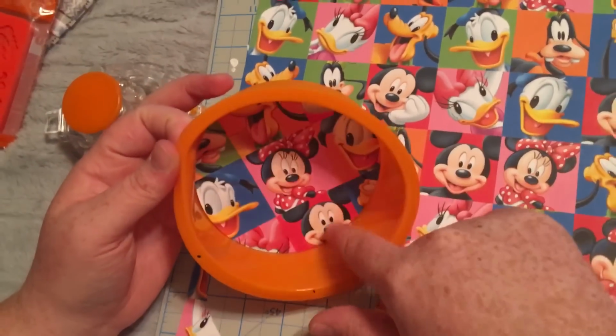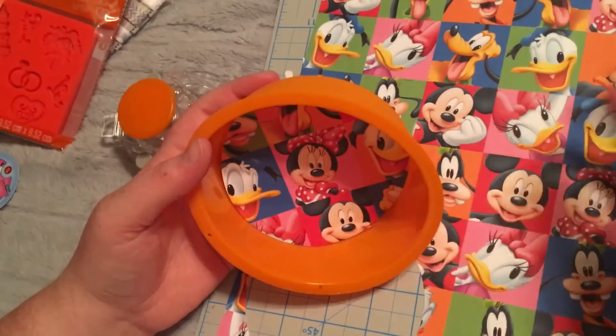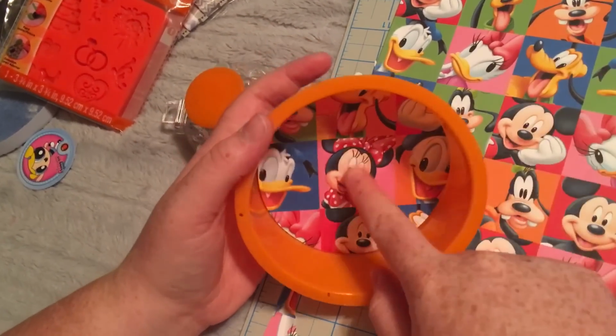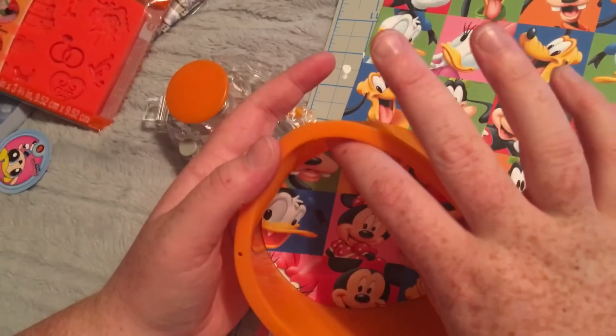Cover it in resin, and of course the focal point would be Minnie, but then you would have part of the other characters in it. I like that it's cut off, but obviously if you wanted just Minnie, you could cut her out and put it square in there.